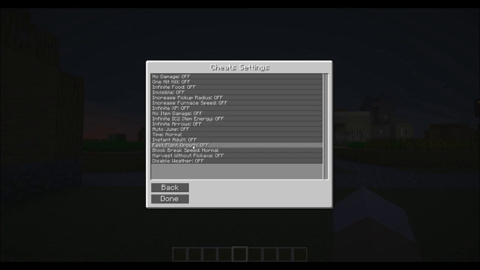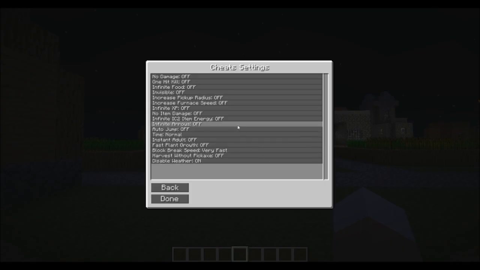You can increase the plant growth, which is very useful for testing. You can also increase the block break speed, so you can do stuff in survival and kind of break it very fast, just like you were in creative. That might be useful as well. And you can also harvest without a pickaxe if you really wanted to. And disable the weather, which is of course very useful for testing worlds. One thing I almost overlooked is this relation to Industrial Craft 2. So you can actually enable this to make your machines from Industrial Craft never run out of energy.